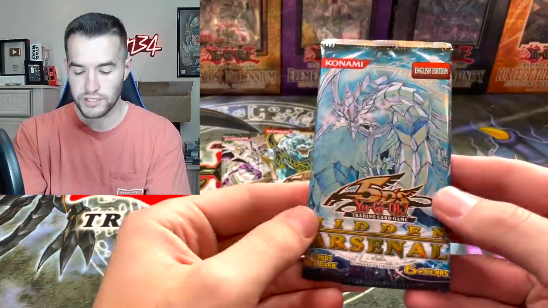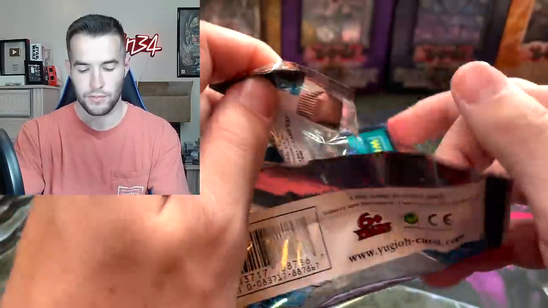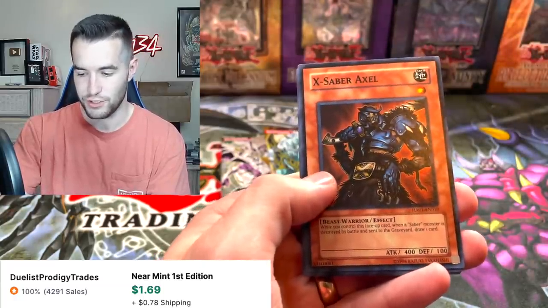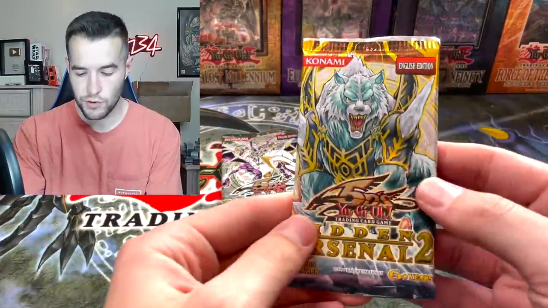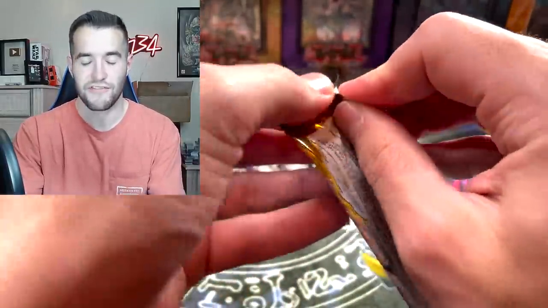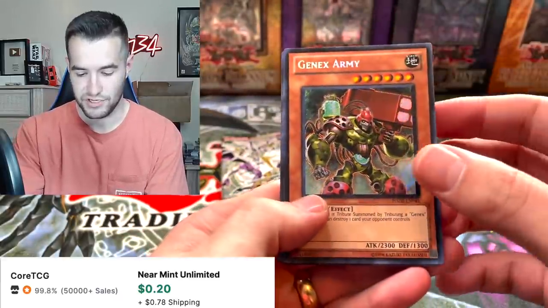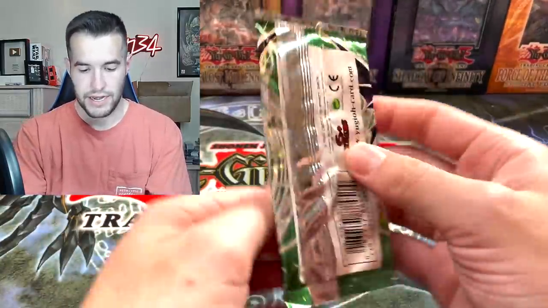Three packs. So this is one, two, and three here. I believe one is all limited edition, right? Is that right? I can't remember. Wrath of Neos, one of the coolest cards in the set, that's for sure, so I'll take that. And some Dinkles. Okay, Hidden Arsenal 2. Got a little cleaned up because there was stuff everywhere, just trying not to knock everything over. Gen X Army, very interesting. Okay, Gen X Army. All right, and Hidden Arsenal 3.